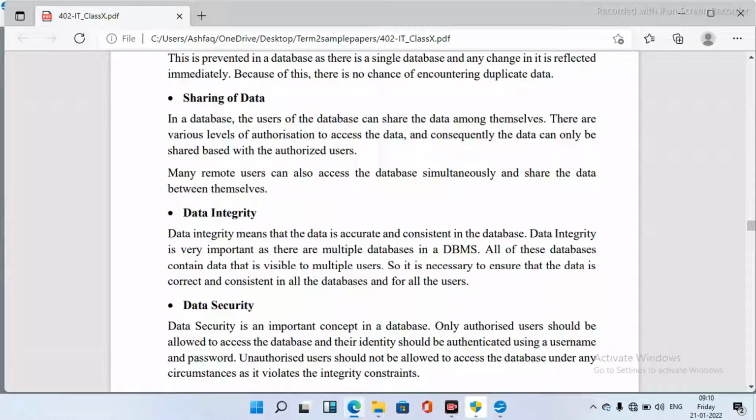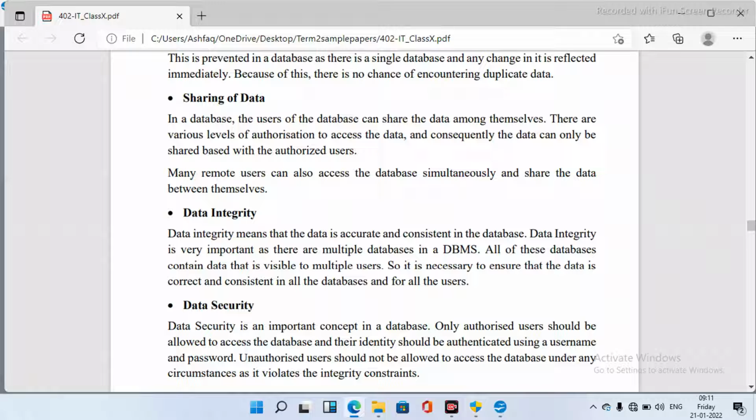The next advantage is data integrity. Data integrity means that the data is accurate and consistent in the database. Data integrity is very important as there are multiple databases in an RDBMS.